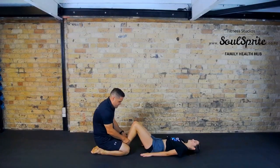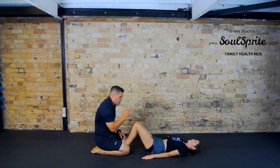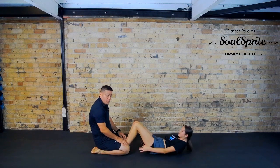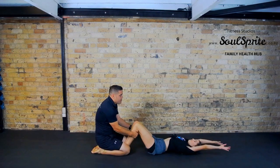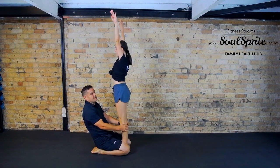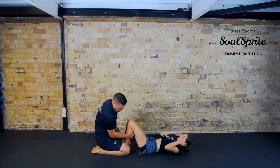Now, it's going to be lying in back. I'm going to lock your feet in, holding your calves. So, Sky's going to go up for a full stand. We'll show what to do first. So, lying down. I'm going to hold the calves. She's going to come up, full stand, and then down, and all the way down. So, what I have to do is hold on to her calves.